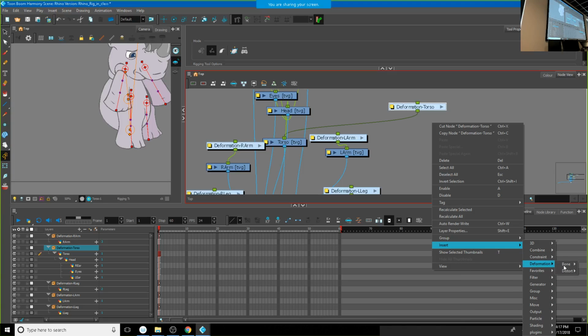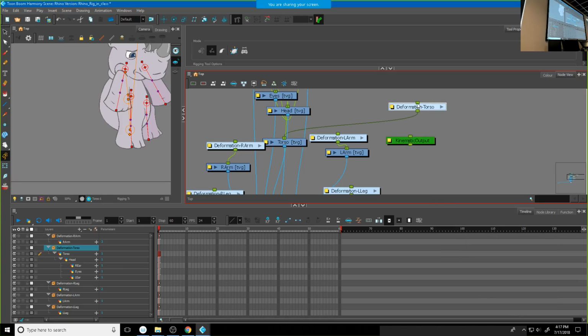So deformation, bone. Plug that into that.